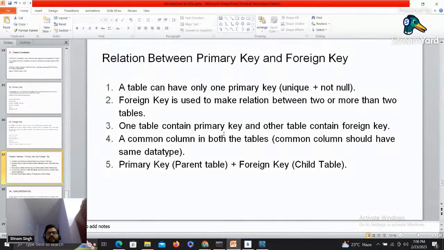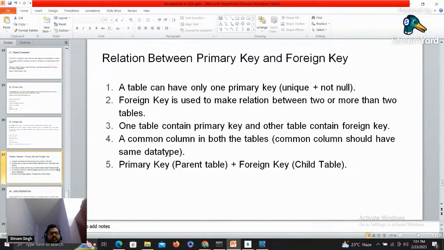One table contains a primary key and the other table contains a foreign key. There should be one common column in both the tables, and that column should have the same data type. The primary key is in the parent table, and the foreign key is in the child table.